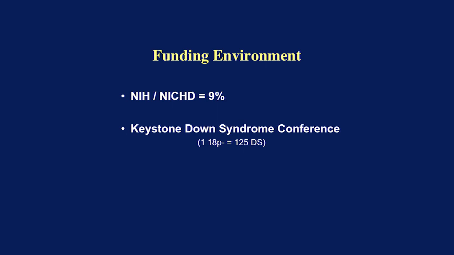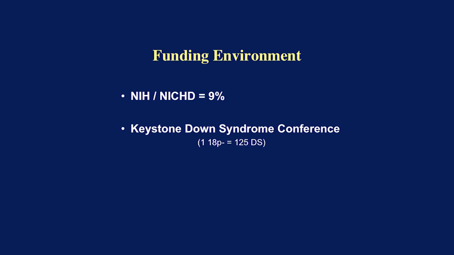Recently, we attended a 2-day symposium on Down syndrome. The most exciting work was presented first, and by noon on the first day, none of the presenters had that work funded by the National Institutes of Health. It was all funded by philanthropy. By the end of the conference, only a very small minority of the work presented was funded by the NIH. Chromosome abnormality research, even for Down syndrome, is just not viewed as important. At some level, this makes us relieved that the problem's not just us. But on another level, it's very discouraging that conditions that so profoundly impact so many people are not considered important.